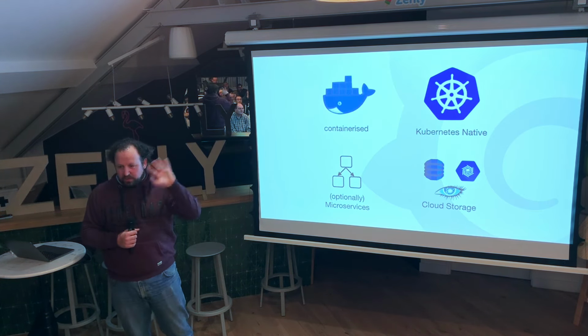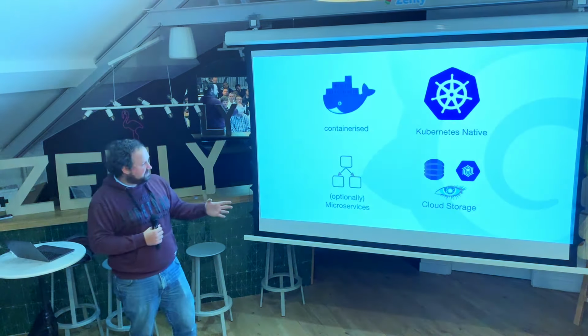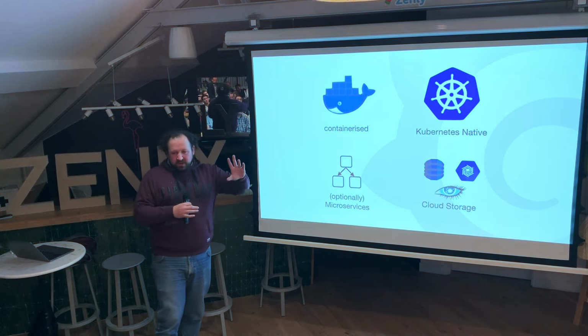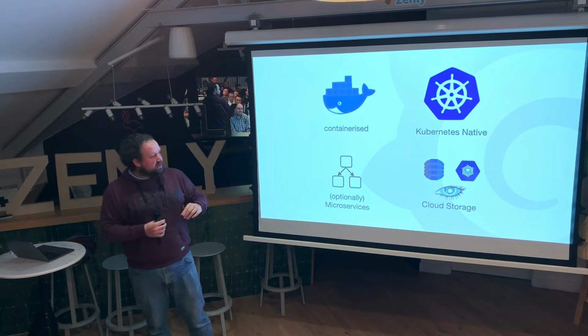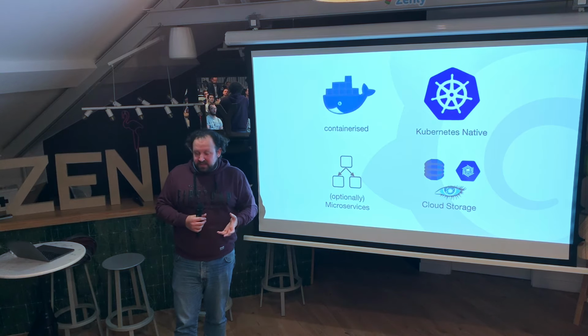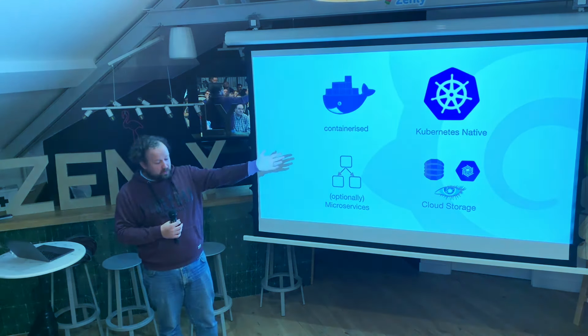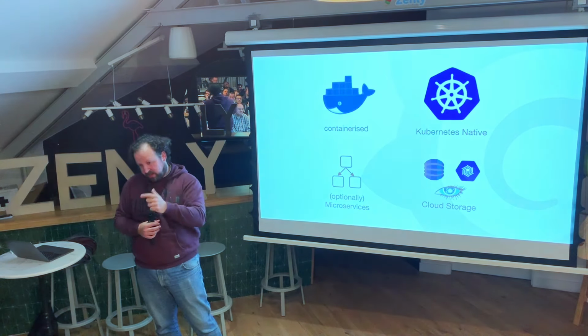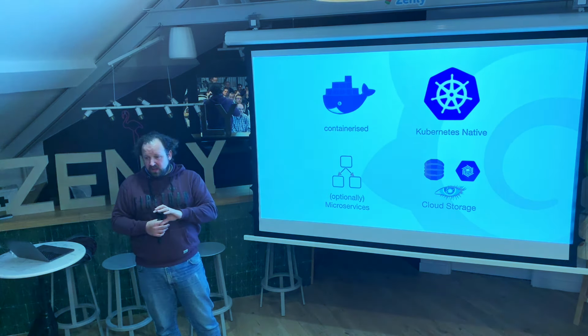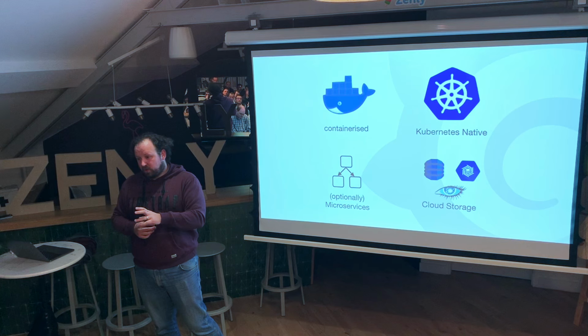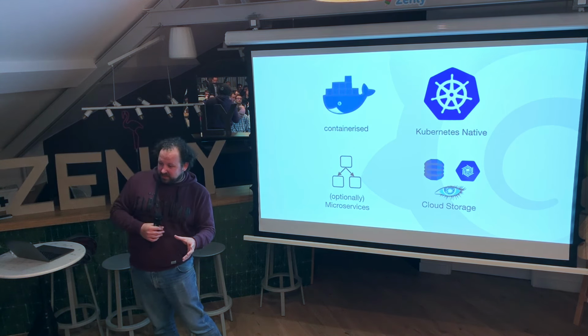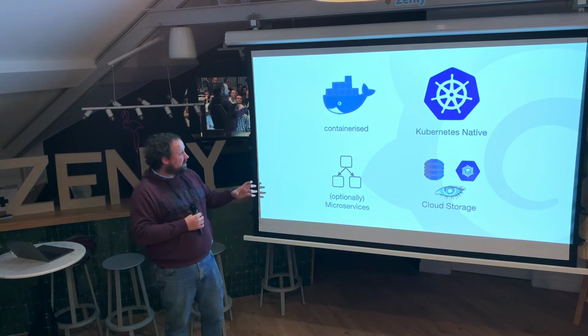So it's containerized. You know, we build Docker images. Everyone does nowadays. When I say Kubernetes native, what I mean is this is built to run on Kubernetes. All the pod life cycles have been worked out. All of the configs are shipped. We've got Helm charts. We've got Ksonnet, which is my tool of choice, a config management system for Kubernetes that uses a language called Jsonnet, which is awesome.